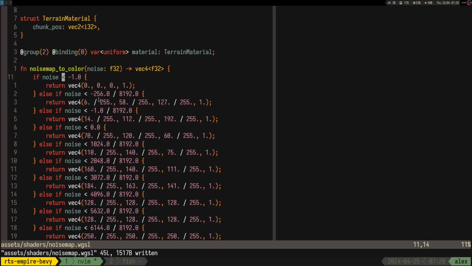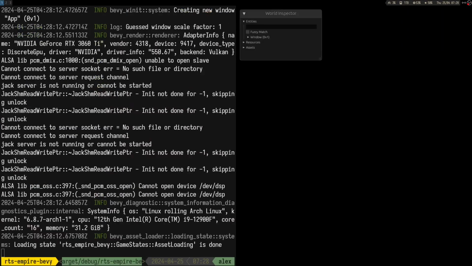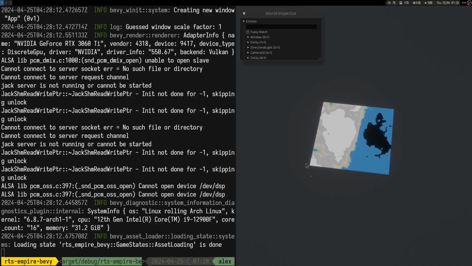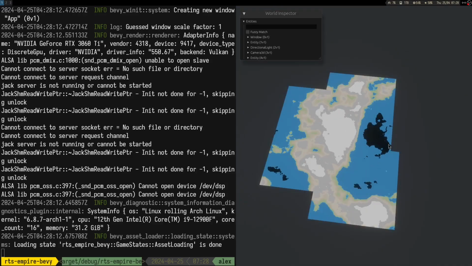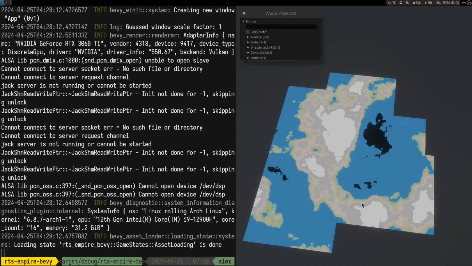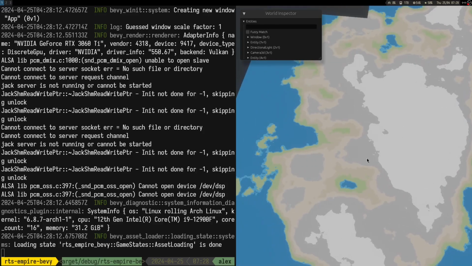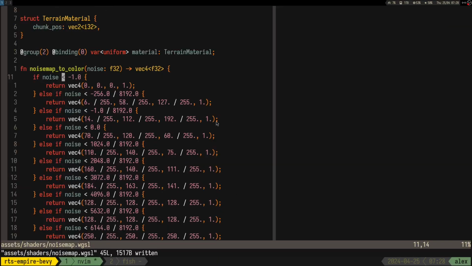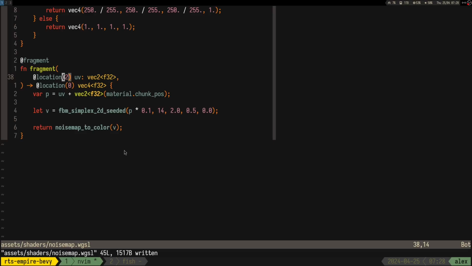Here should be less than or equal, but whatever. Let's see how this looks. It still has a lot of mountain range. Definitely less. I mean, it looks really ugly, so we'll see how we can change that.